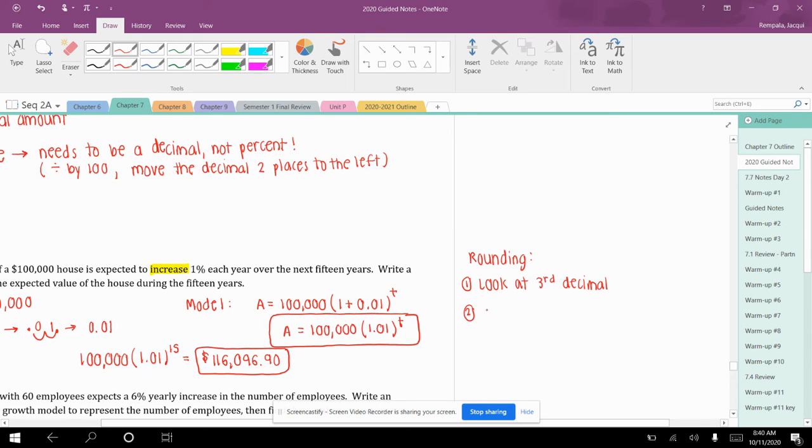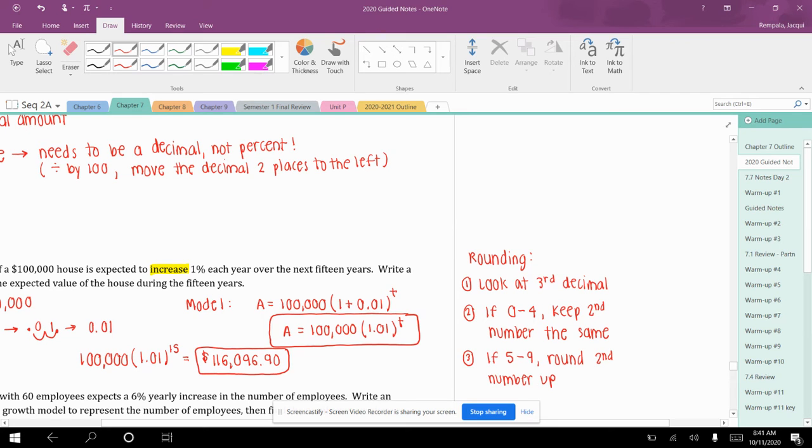And then if it's the number 0 through 4, we are going to keep the second number the same. And by second number, I mean the second decimal. But like the example that we just did, if there's a 5 through 9, then we are going to round the second number up. And because our second number was a 9, that would have to round it to a 10, which is why I had to bump it up from 89 to 90.